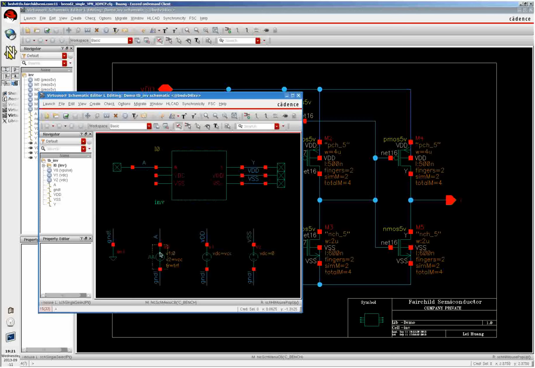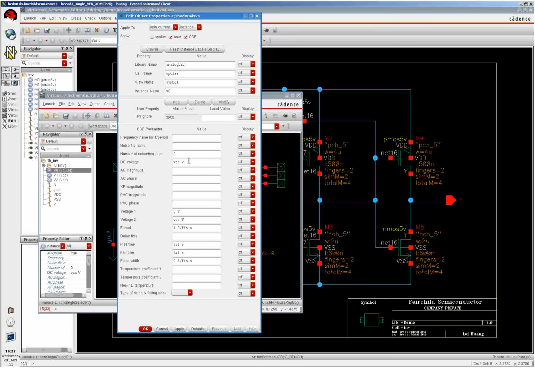Also, it will create a stimulus for inputs, because here Y is output, so it does not have any stimulus. Now we change the inputs to a pulse. We use pulse and some design variables to control the frequency and the voltage level.